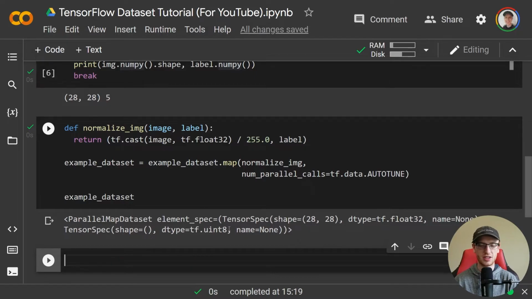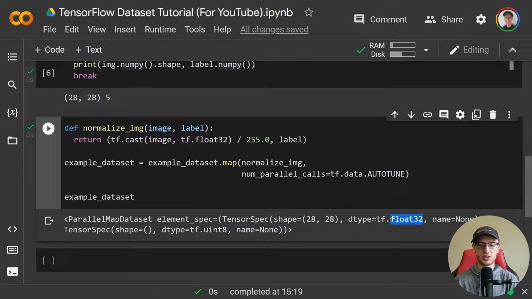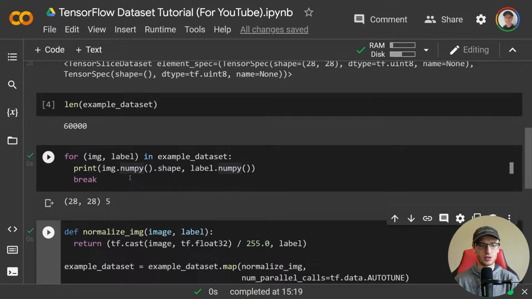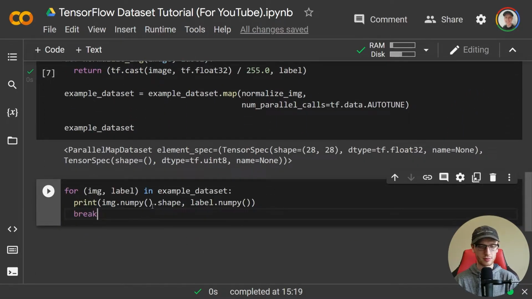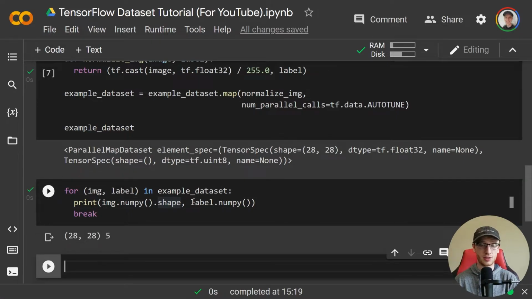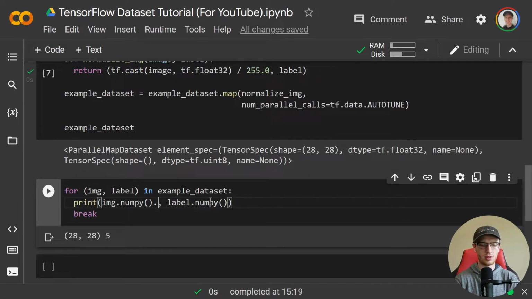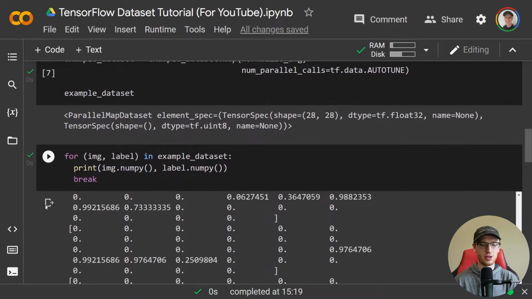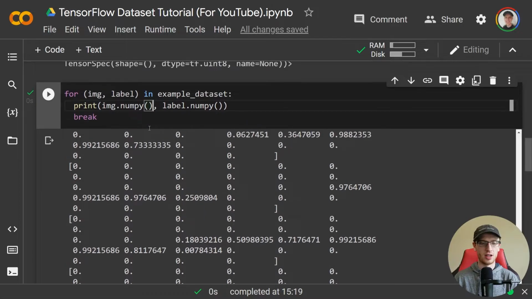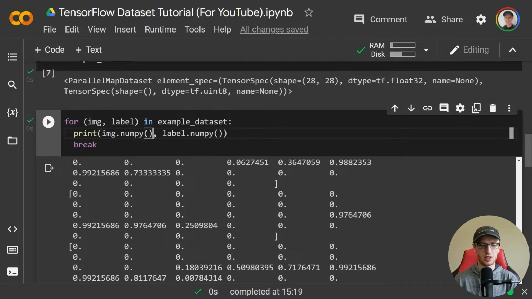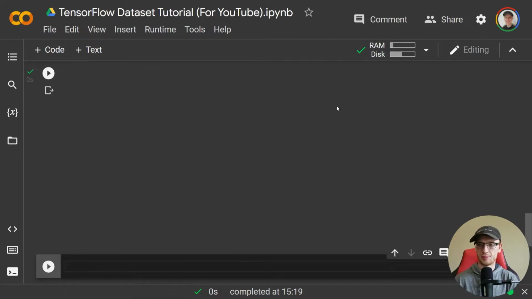It's really just a dataset, and it has the same shape as before. The only real change is you're going to see a float32. If we loop through it, using that same looping idea we had before, and I just do it for now, you should see it looks exactly the same. But if we take away the shape, you should see that the values are between 0 and 1 now, and they are floats. Okay, I'm just going to delete that. Actually, I'll leave it as just the shape for fun.